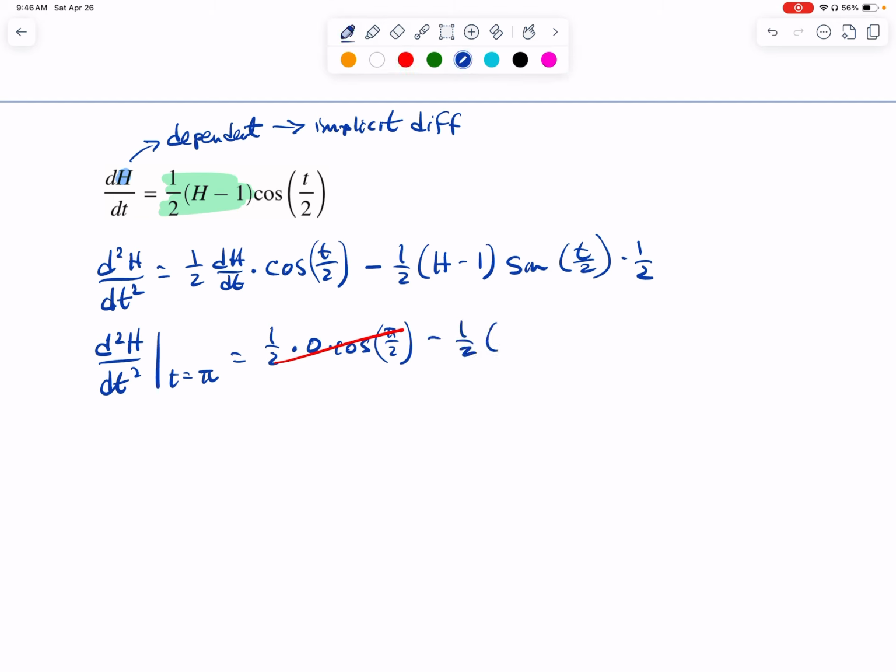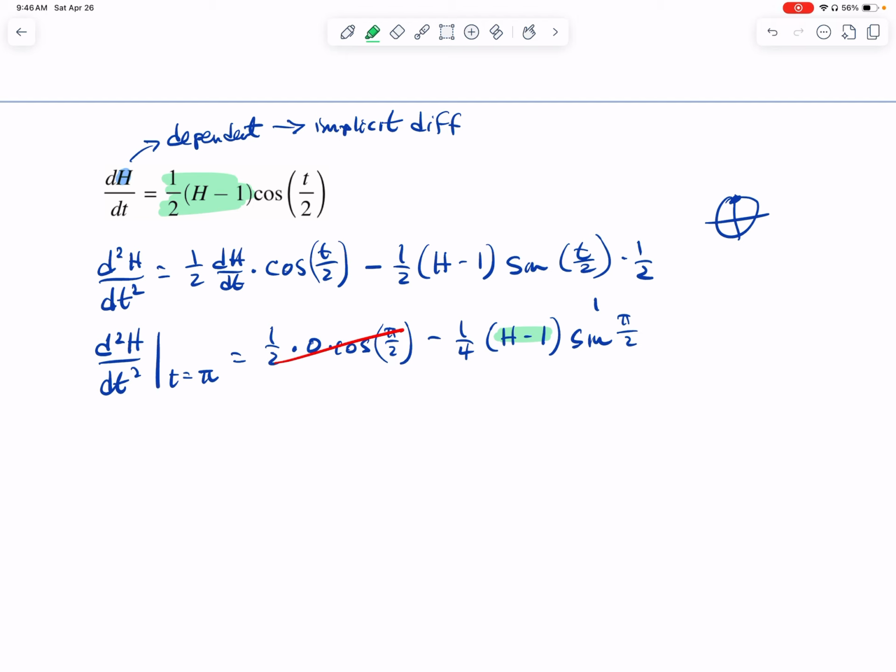Minus 1/2 of, I don't know what h is, minus 1. Maybe that's a problem. Actually, let me just go ahead and multiply this half times a half, make that a fourth. That's sensible. And then the sine of pi over 2. I think that's 1, right? Sine is 1 right there, so this is 1. And, oh, it's coming up again, isn't it?